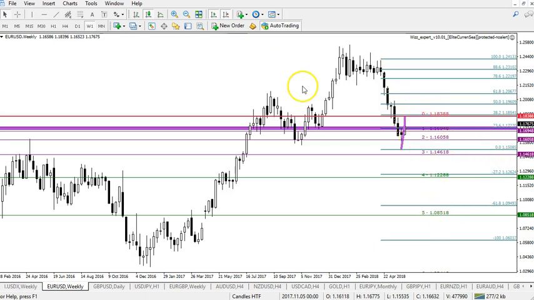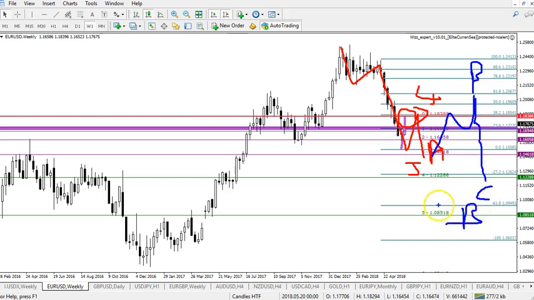So within wave B, we've been looking at the fact that there could be an ABC correction like this, or sorry, like this, ABC. Now we're in the wave A probably, and within the wave A, it seems like we are 1, 2, 3, 4, 5. So now we're getting that 4. I would expect one more lower low for wave 5, and then an ABC up for wave B, 5 waves down for wave C to finish the bigger wave B like this. All right, so that's what I'm expecting right now.